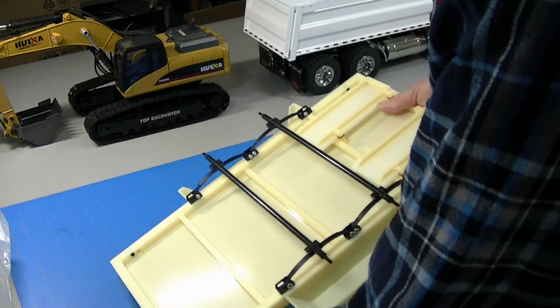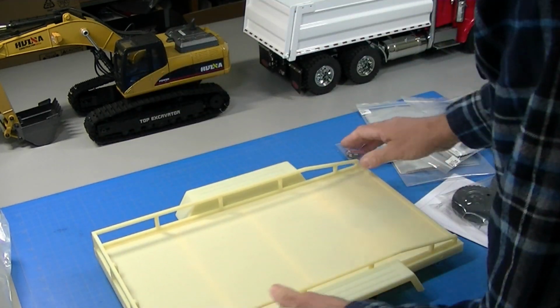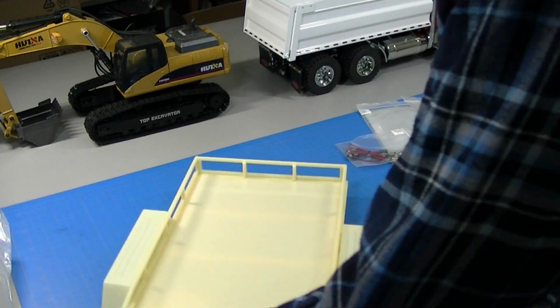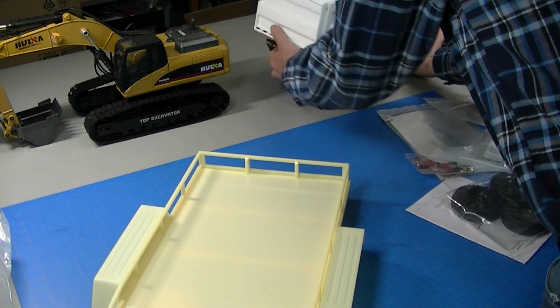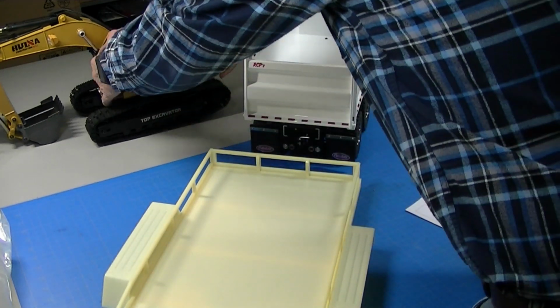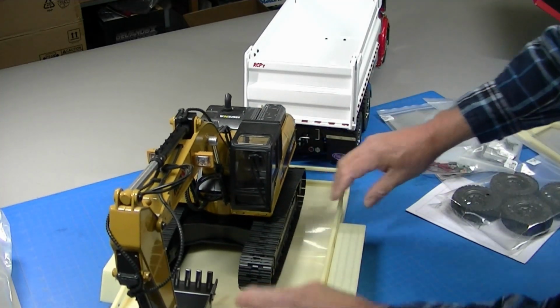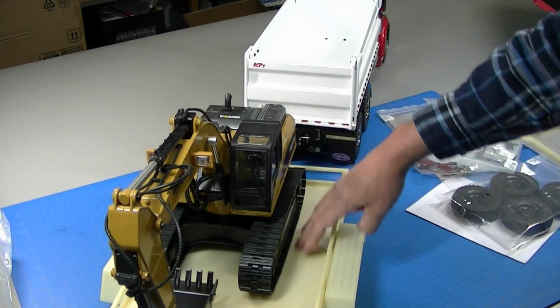and it comes pretty assembled, but it's too wide. It doesn't look good with a 14th scale dump truck. You can see that it's just too big, and if I slide the dozer over to the side, I've got a lot of room here.